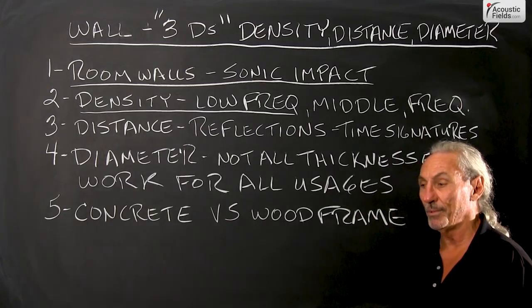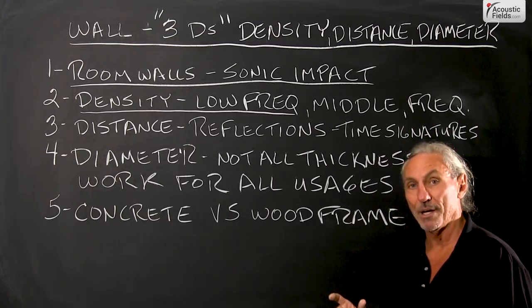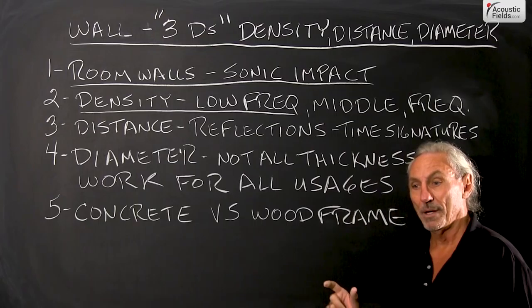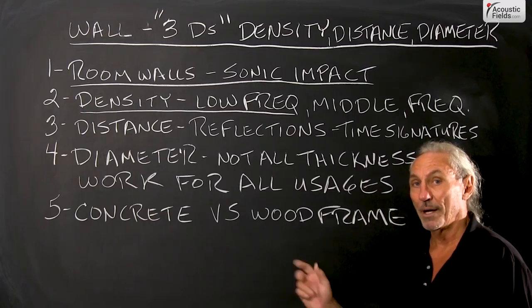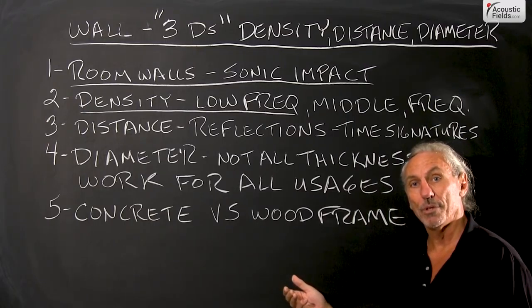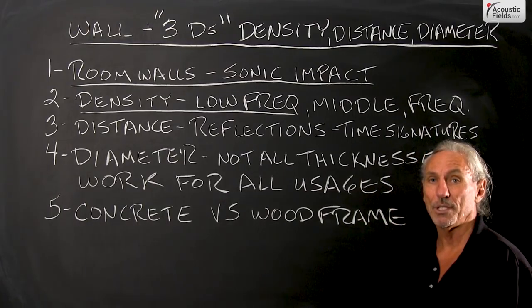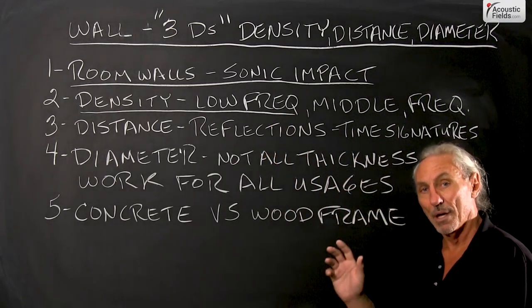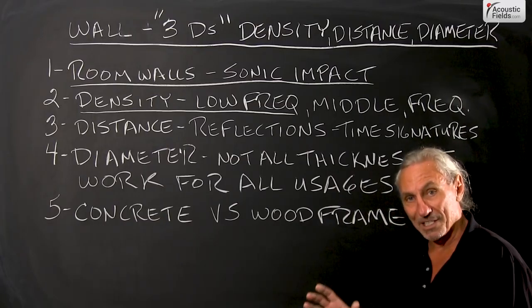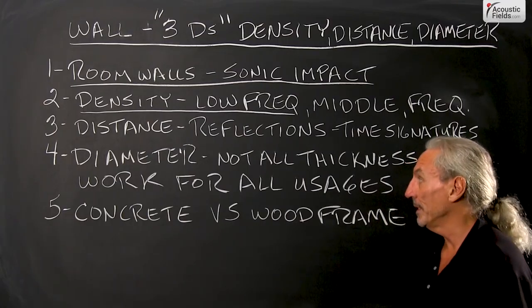I have built rooms. I built one room in Tucson with three 80-inch walls of poured concrete on separate foundations with an air space between them. We had a lot of low frequency energy in the room — two or three 15-inch low frequency drivers. I still had measurable bleed at 30–40 cycles through those three concrete walls. It was insignificant in the whole picture, but it shows you how powerful low frequency energy is. The density of the wall has a big impact on how low frequency energy is contained and maintained in the room, because we have the attack and decay rate that we have to be sensitive to.